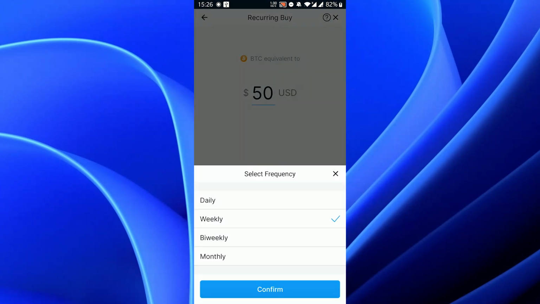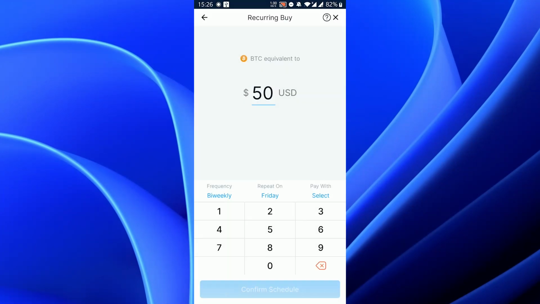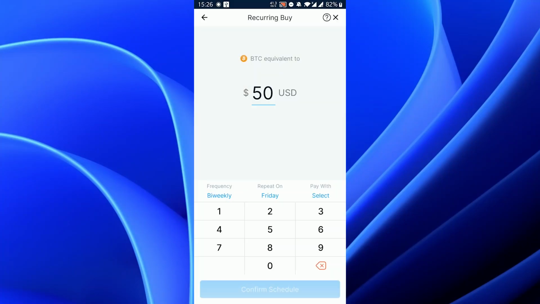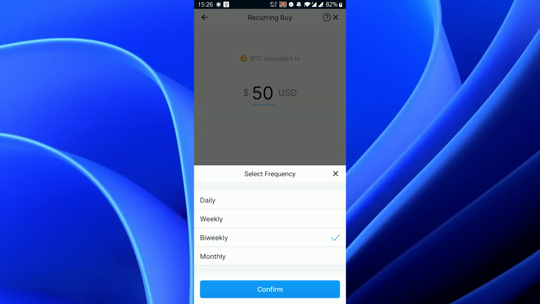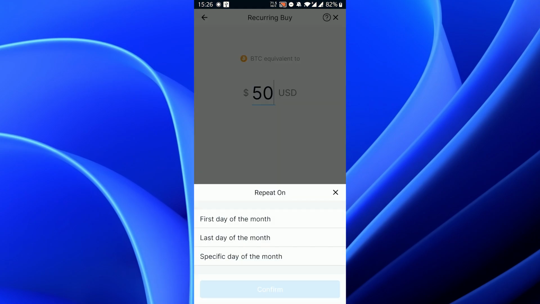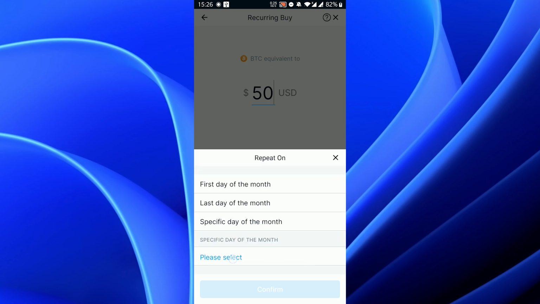Or if you, let's say, choose bi-weekly, repeat on, you can choose the day. Or if you choose monthly, again, if you click on repeat on, you can choose to buy every first day of the month, every last day of the month, or a specific day of the month.